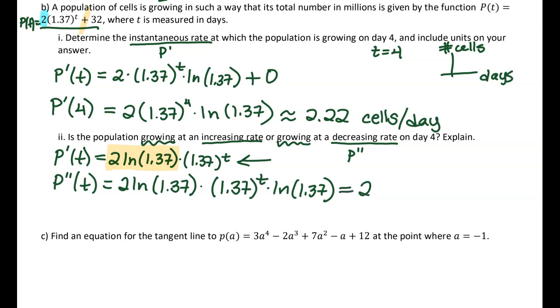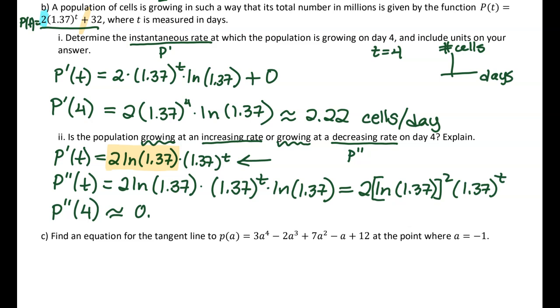log. And if we wanted the simplified version, we're going to plug in, so it maybe doesn't matter too much. But if we wanted a little bit simpler version of that, you could write that as the natural log of 1.37 squared times 1.37 to the t. And don't lose the 2 out in front. We were asking what's happening on day 4. So back to our technology to plug 4 into the second derivative. And I got 0.698, which you can round how you please there, because really the question we got was about positive or negative and not really about exactly how big that was.